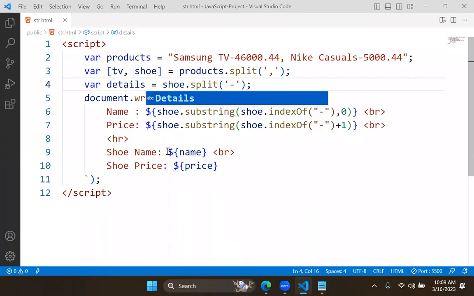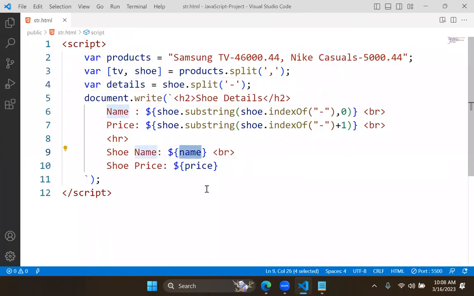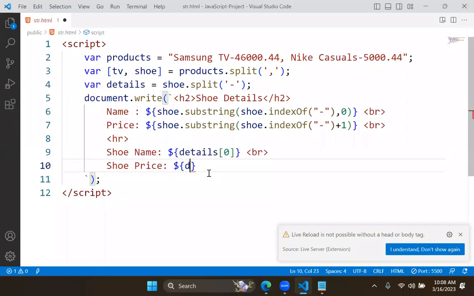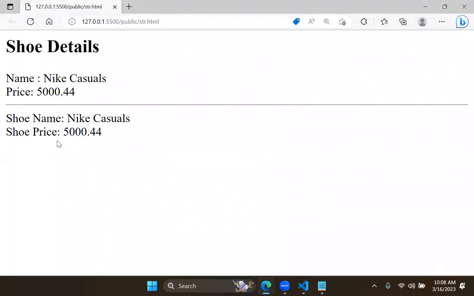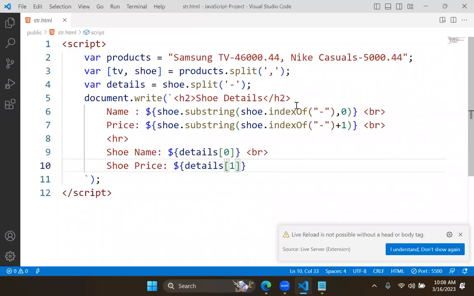Now, how to access that? The first value will be in details of 0, it will have the first option. And the second one is details of 1. That means at index one it will display. This is the technique generally people follow if they don't know the destructuring technique.